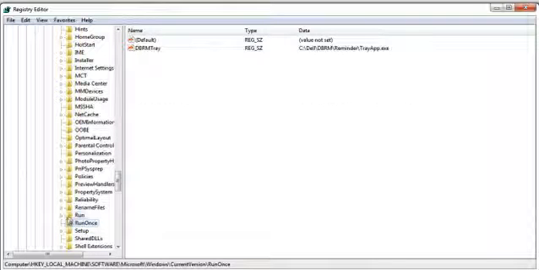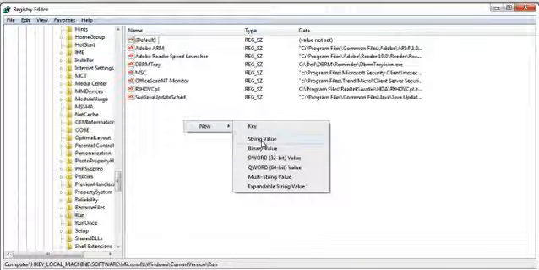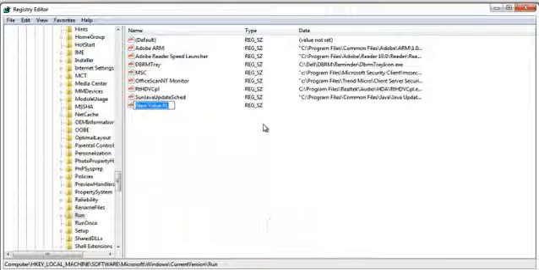In either of these, you can add additional values. If we wanted to create something that would run every time this machine started up, we would do so here. Let's right-click, choose New, and we're going to do a string value because as you can see all the other choices here are string values. The name that we give it doesn't really matter. It can be anything. What does matter is that being in alphabetic order, the registry is the same way, it will run in the order that it appears alphabetically. So if we want it to run before the Adobe ARM, for example, we'll just give it a name of AAA. If we want to run last, we could do ZZZ or whatever the case may be.